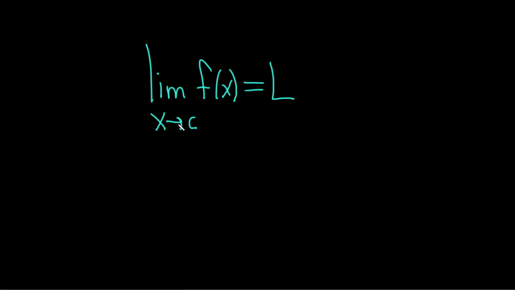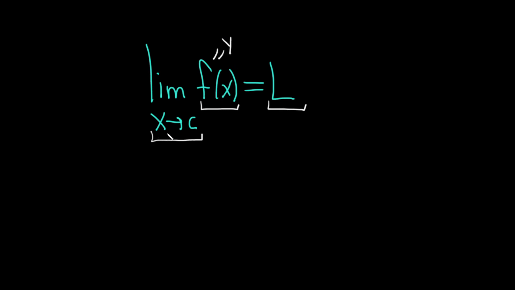What you see on the screen is called limit notation. This is a concept that is central to all of calculus. Let me show you how to read this, and then we're going to do some simple examples graphically so you can understand what this means intuitively. This is read as: the limit of f of x as x approaches c is equal to L. Basically this means that when x gets really close to c, f of x gets really close to L. With limits, we're concerned with what happens to f of x, which is the y value, when x gets close to c.